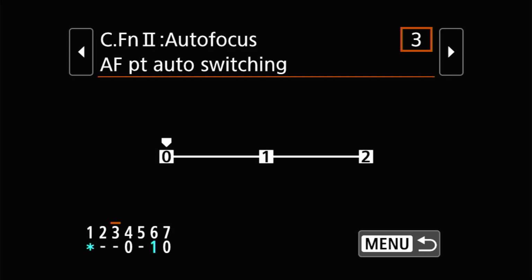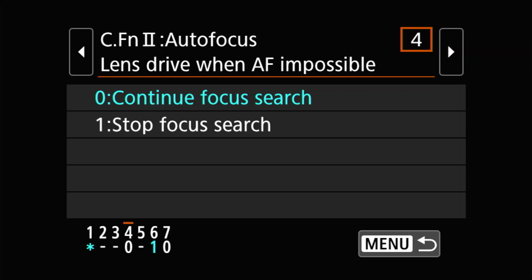Okay, one shot will also switch on you, but it's almost like an initial picking up. 0 is the default. If you want it to switch more readily, you go to 1 and 2.